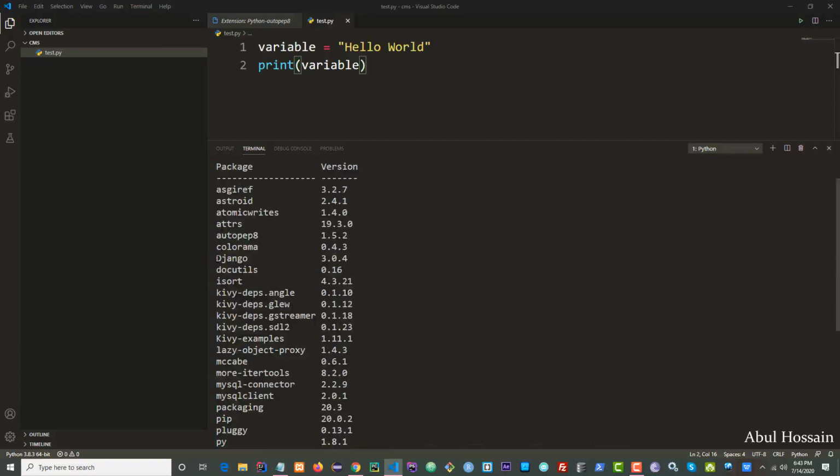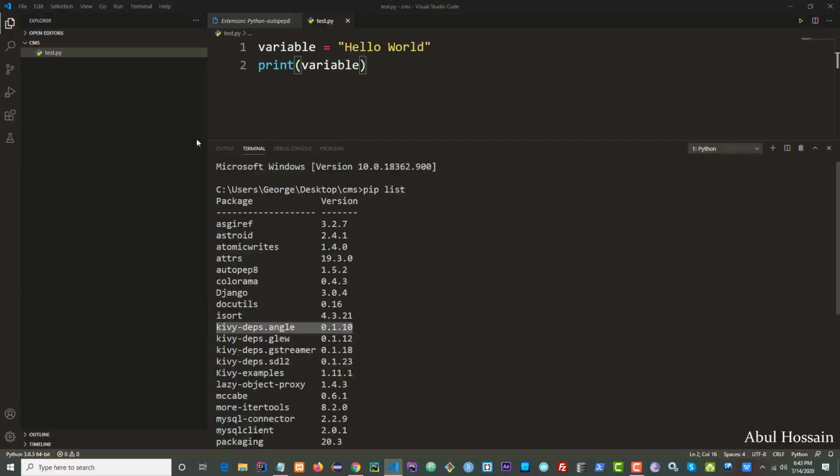As you can see, I have downloaded Django, I have downloaded Kivy and all that, and I do not need all these dependencies for each project. That is why we need to implement a virtual environment, so my project will have all the required plugins and dependencies. We don't need anything extra.